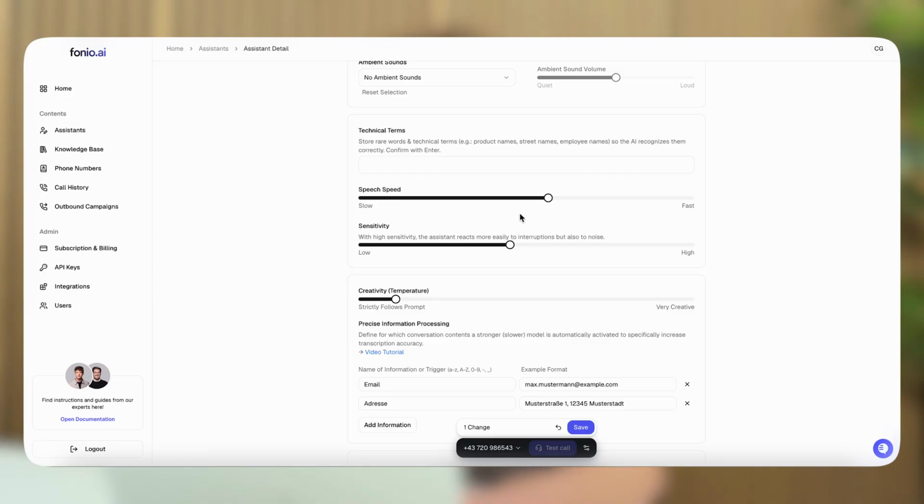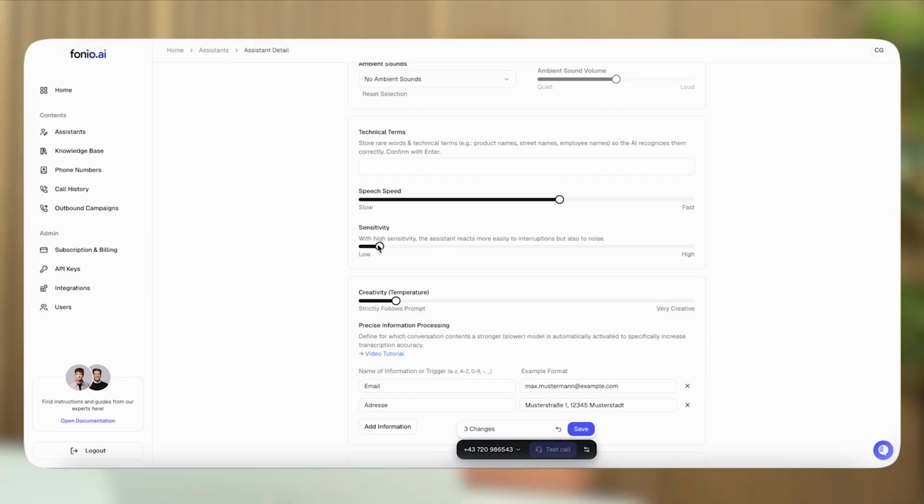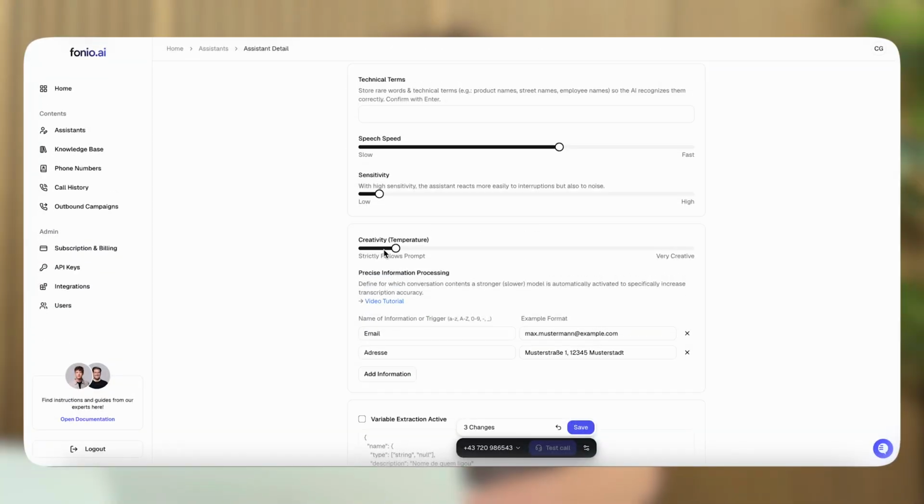If you look further down, you'll see a few settings that are extremely important for configuring the assistant. We see that the speaking speed is set to a medium-high level. We see that the best results also occur in this range. However, I usually recommend setting the sensitivity to a very low level. What does sensitivity mean? The lower the sensitivity, the lower the potential for interruptions caused by background noise. The higher the sensitivity, the more these background noises are picked up, and interruptions can occur more easily. That's why I recommend a very low level of sensitivity.